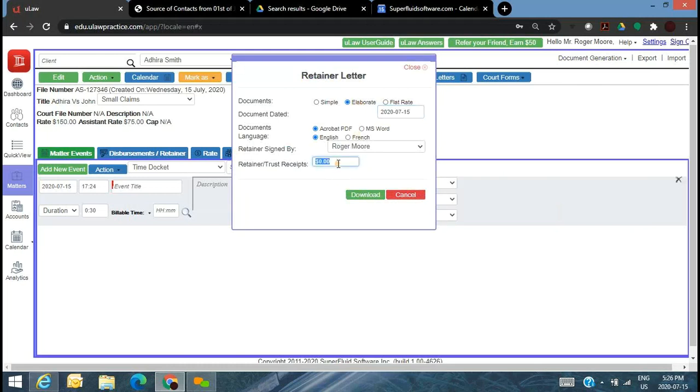And you can type in whatever is the amount that you plan to ask as a retainer. So let's say small claims, just for purposes of today's demo, I'll consider a flat rate for about $500 plus tax, or maybe we could say $1,000 plus tax, and maybe there's about $200 of disbursements, right? Like an application fee and a court fee. So I would say $1,000 plus taxes in Ontario, $1,130. So I'll say $1,330.